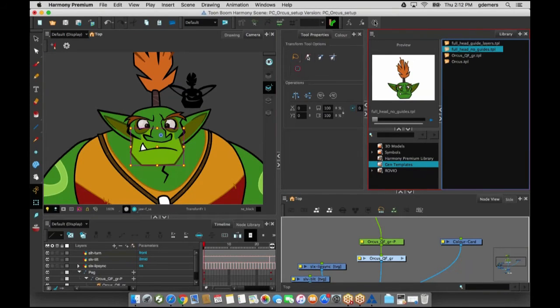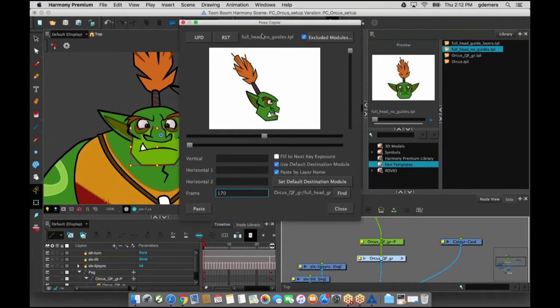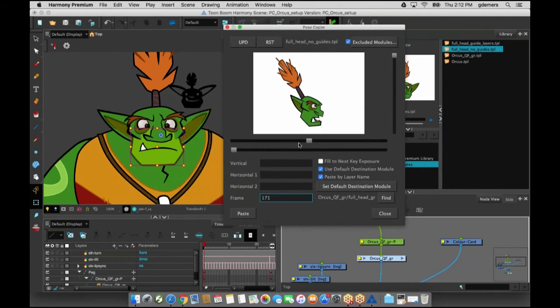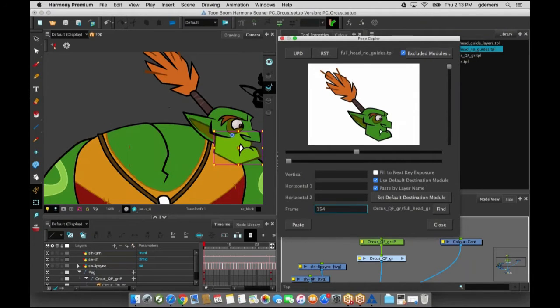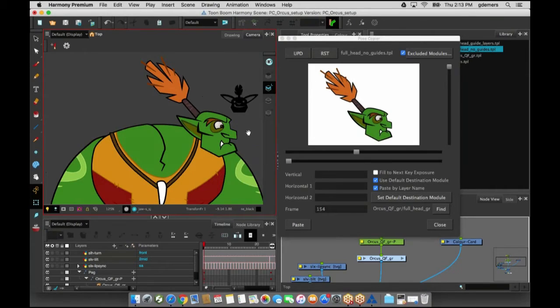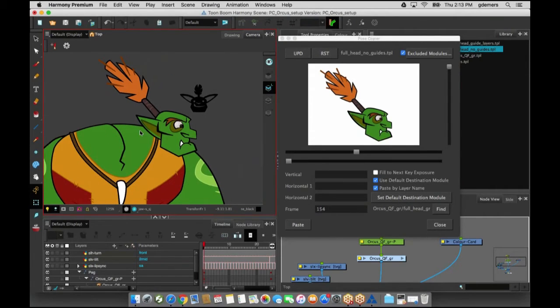So if I take this template right here, and right now I already have it set to be able to paste on the head. So if I wanted to have a side head, and he looks like a mean little guy, so if I paste it, now it's normal for the head to move over because when my character turns around, he has a pretty thick neck, so it's going to end up over here.